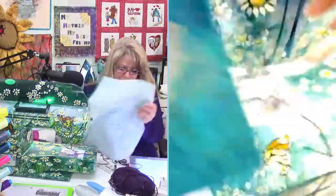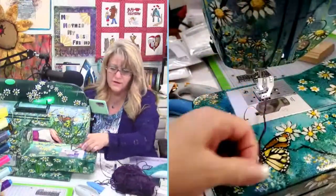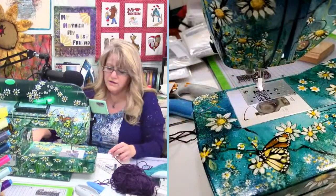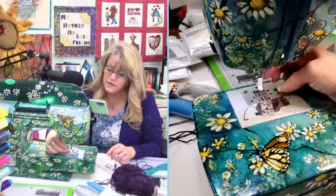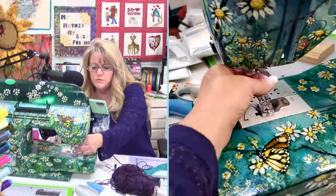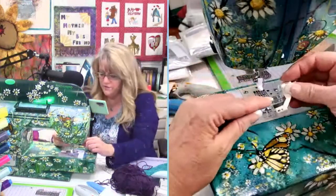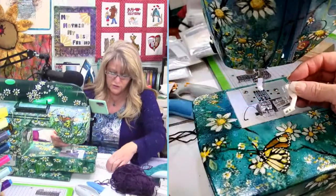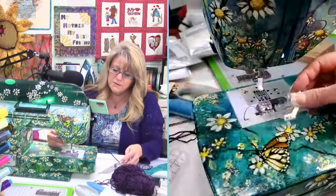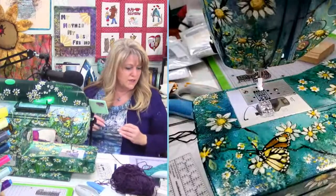All right, one more applique technique using the pearls and piping foot. Take this foot off. And this is the pearls and piping foot. For those of you who have a snap-on adapter already on your machine, if your snap-on adapter is 7 millimeters wide, or your feet that came with your machine are 7 millimeters wide, which is just under a quarter inch on a ruler, then you'll be able to just snap our feet right onto your snap-on adapter, unless you want to use our little white adapters that come with each foot.